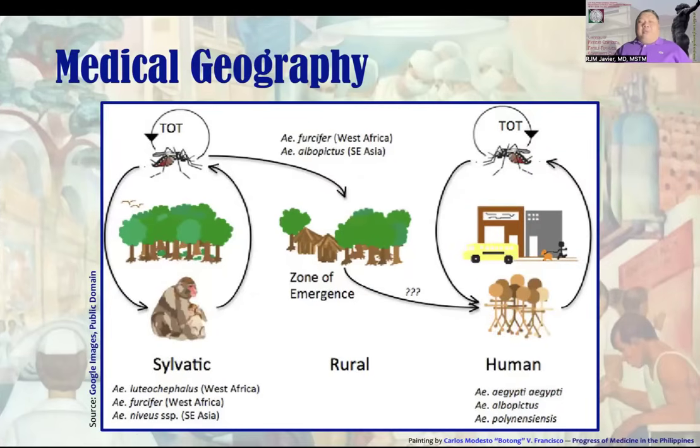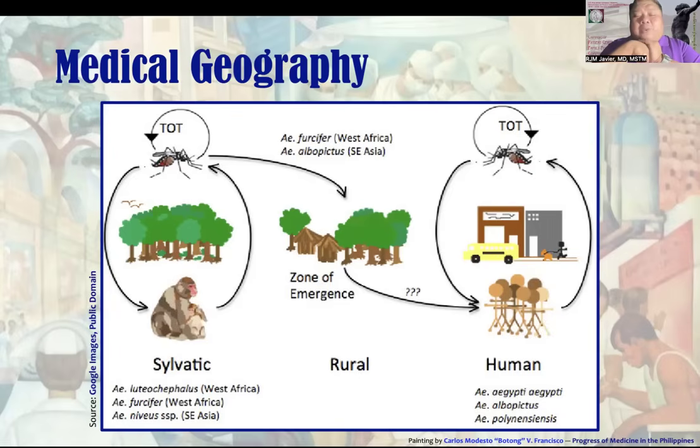A more popular example will be, how did dengue emerge in human populations? It was believed that dengue originally started as what we refer to as the sylvatic dengue, more commonly seen in the primates. And this was seen in the jungles. It was transmitted by several species of the Aedes genus of mosquito, and it was first seen basically in the primate population. Now this is your rural dengue. Now what happened was the mosquito had the ability for trans-ovarian transmission.